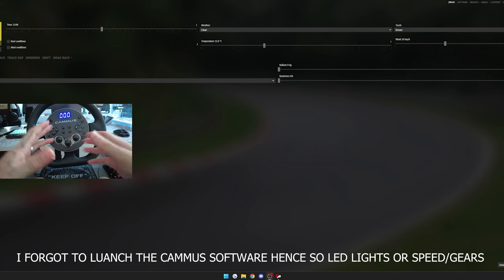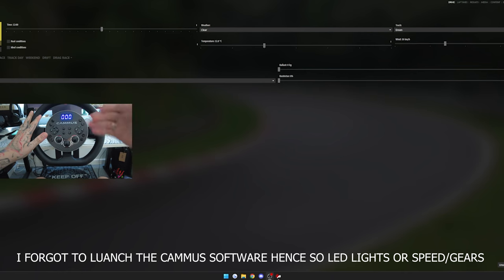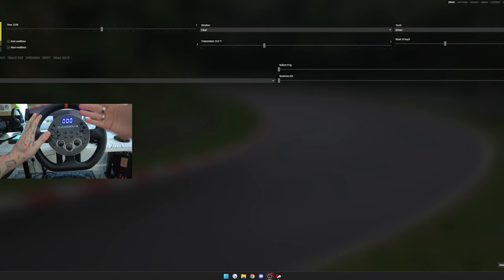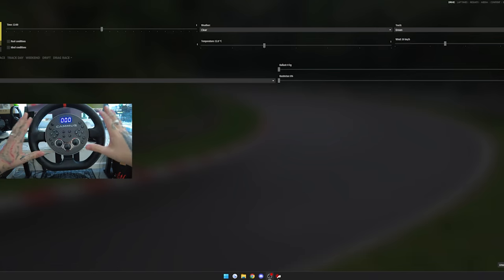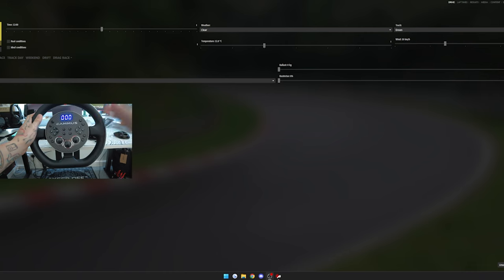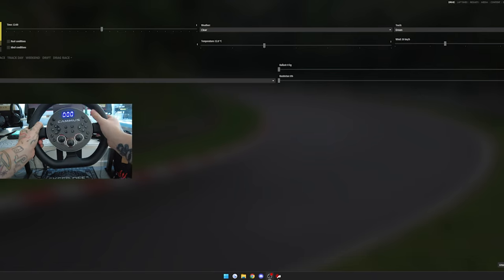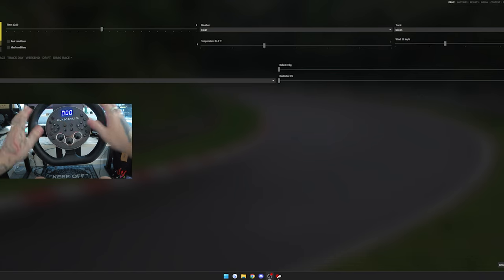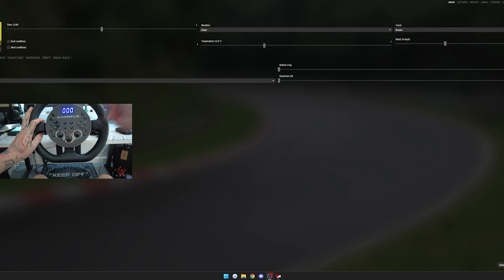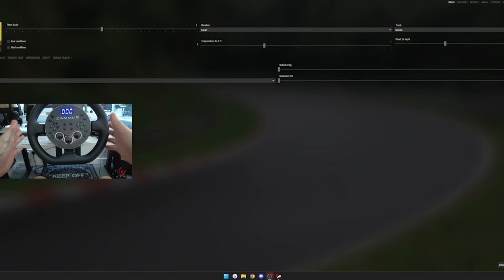Welcome ladies and gentlemen, today we're on a bit of a different kind of video. This is actually in a static Corsair and we're testing out the Cammus C5 — obviously it's my first ever direct drive wheel. We've got the DJI Pocket 2 attached to my chest so hopefully it's getting a good enough angle, the microphone is above so hopefully it's picking up my voice clearly. We're going to jump in — this is going to be my first ever experience drifting with a direct drive wheel. We're on a custom map called Tony's Backyard in a Toyota Supra Mark 4 drift in a nice orange colorway.